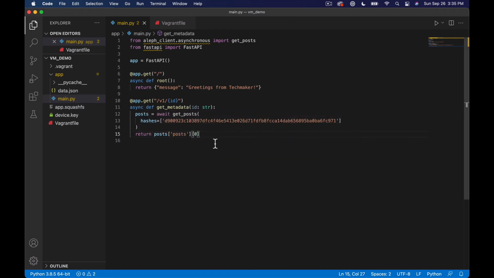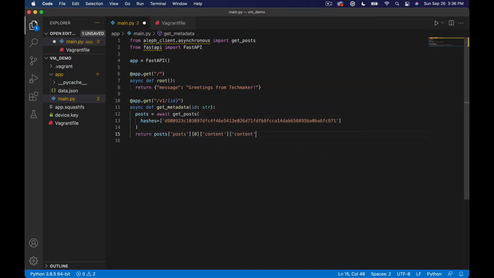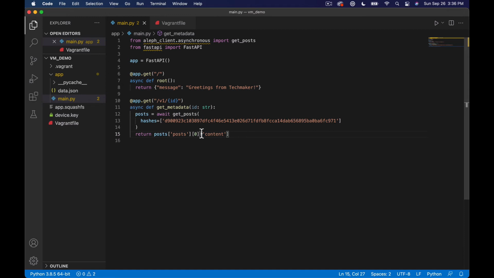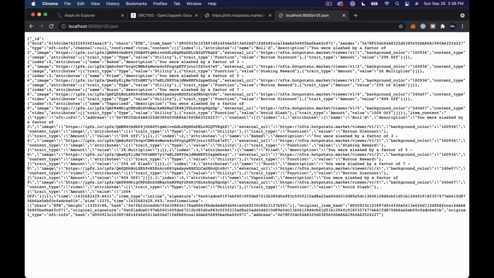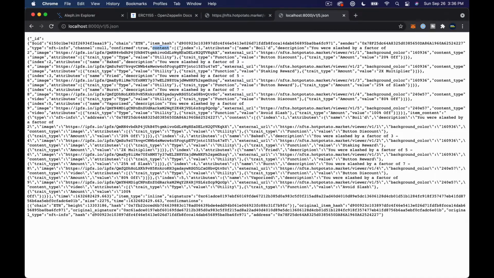So let's go over here and do content, and then again content, internal server error. Let's get rid of one of those. Okay, so actually looks like that's what we wanted. We just wanted the content. So I guess we can take this away and just eyeball that really quick. Yeah, it looks like that content is top level, so I guess that makes sense. So save that. Let's refresh one more time.